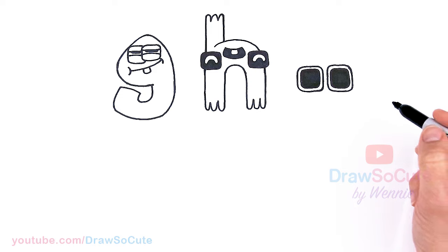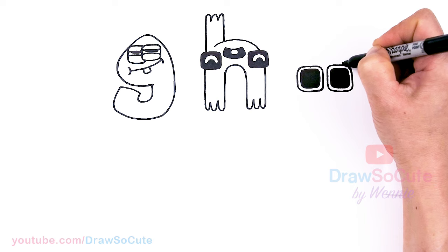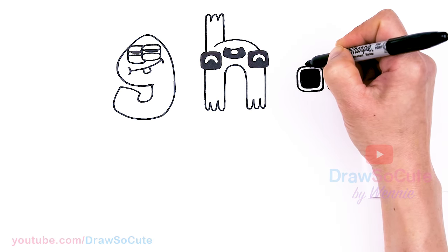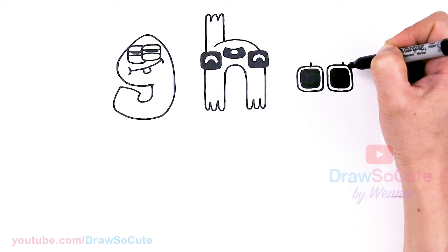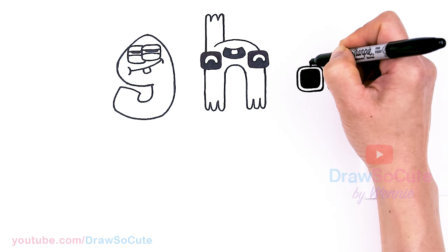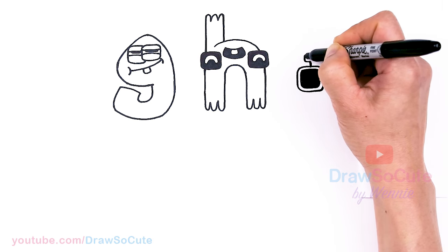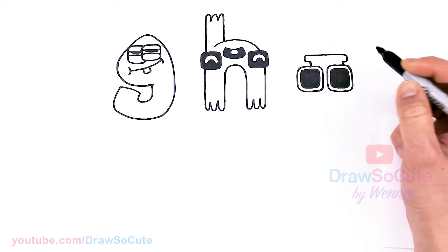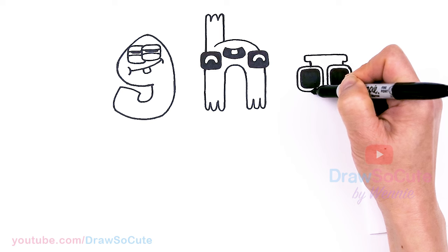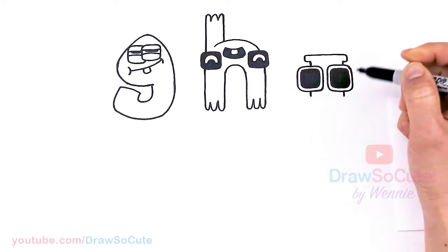Okay, so we have these 2 big eyes in. Let's come in and draw the body of our eye. So we're going to come about here, and this eye comes out a little bit more, so let's say about here. It's not actually even, so about here we're going to come out, and then we're going to come up and draw the top of our eye, go across, and then come down. And then we're just going to imagine this coming through, and then about right here, so same thing, and draw the bottom.